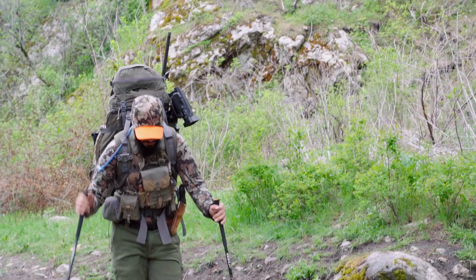This time it was for an Idaho spring bear hunt that took place in late April, early May. It was an 8-day long backcountry hunt, crazy weather, super fun adventure.